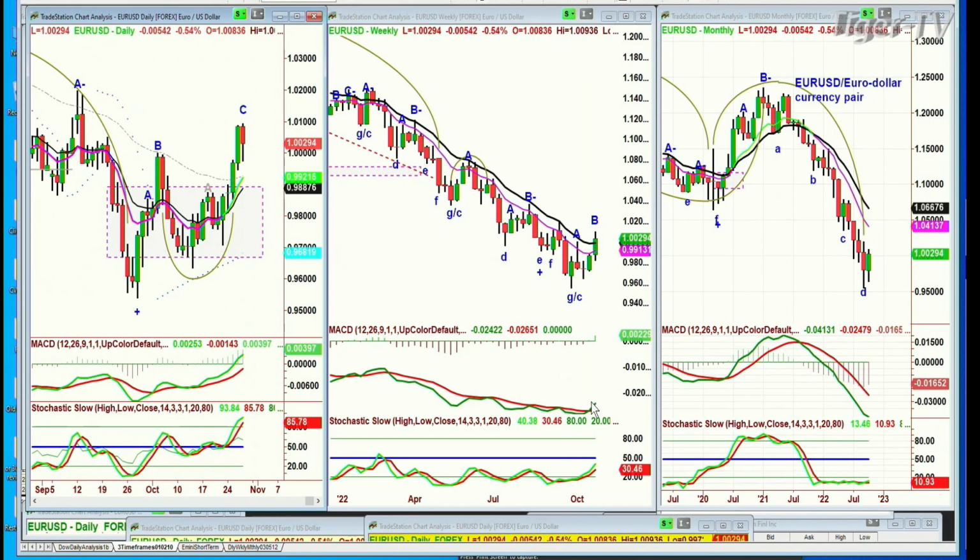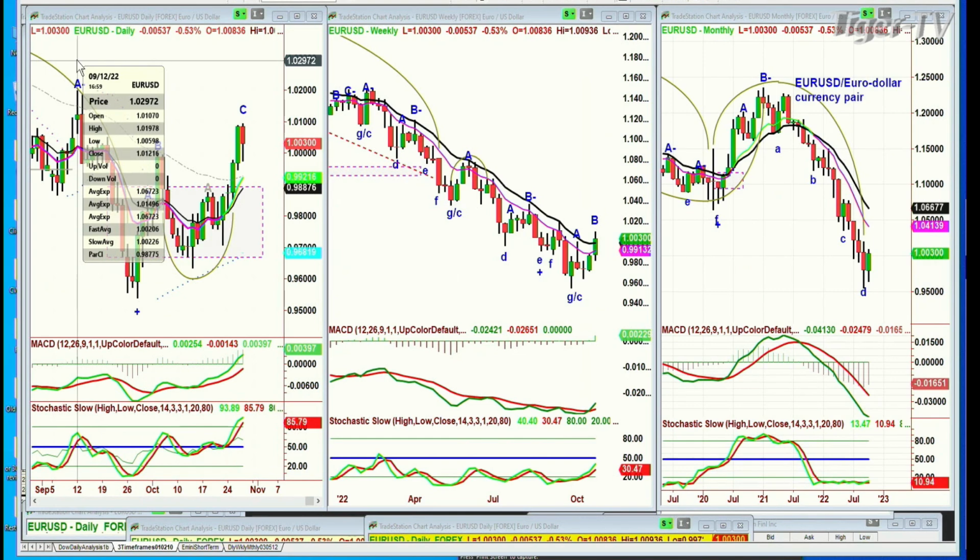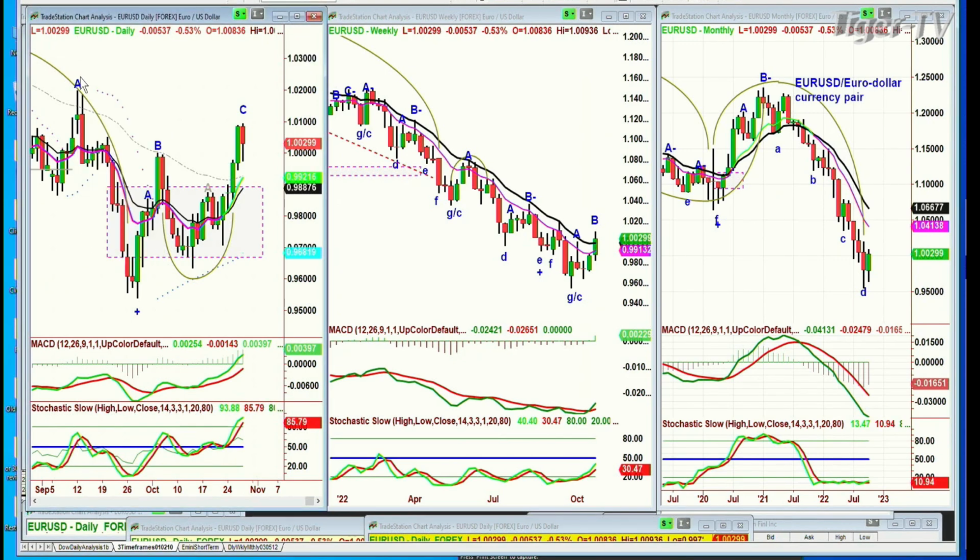Leg B, the MACD is improving, the weekly chart stochastics improving. I don't know, volume is flat because there isn't volume on this. But look at the daily chart, leg C with very good technicals. And that's saying that this left side high, I can do a price time match. I don't want to do it now. Maybe I'll do it tomorrow in Technical Friday, of 1.019 in the euro-dollar currency pair. Maybe that's a target of this particular move.